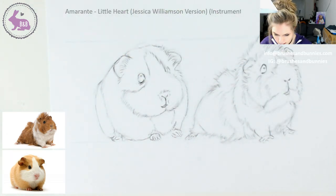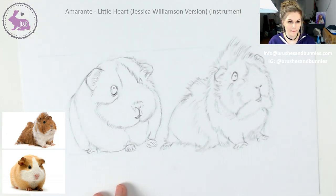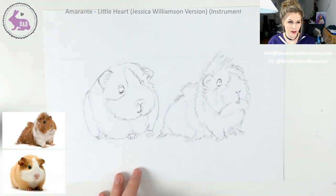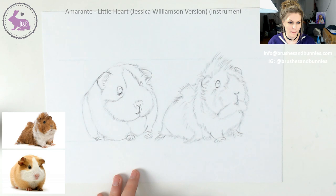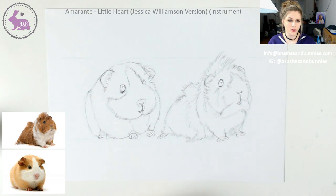Okay, boys and girls. So, I'm gonna zoom out a little bit. I'm just gonna quickly assess the drawing that I did, because it's a bit hard to see right now. Give me a second.